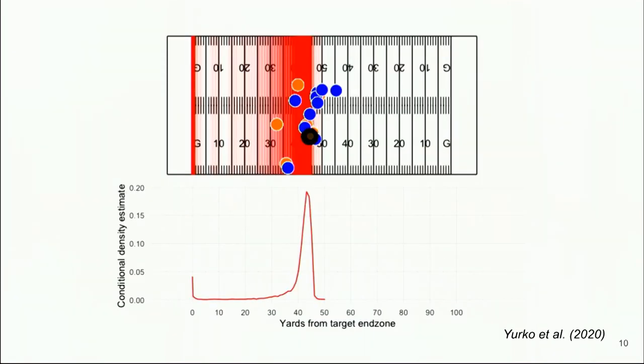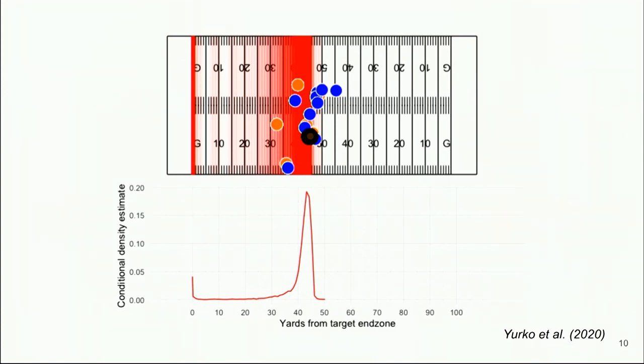So this is at a particular snapshot in time for this example play I just showed, where the red lines on the field correspond to the density estimates. The darker the red intensity, that corresponds to, on the bottom plot, the higher relative likelihood that the player is going to get tackled at that spot on the field by the end of the play. And then you have this little mass over at the left-hand side corresponding to a non-zero probability of the ball carrier reaching the end zone for a touchdown.